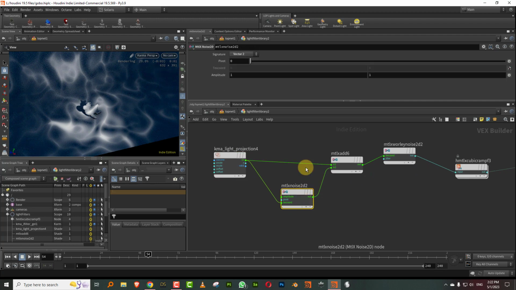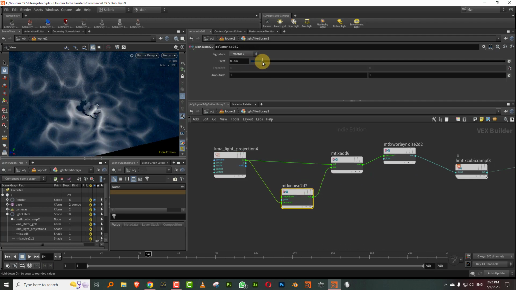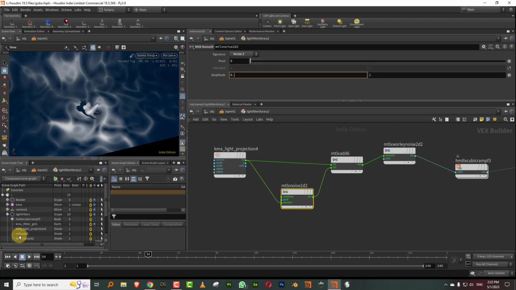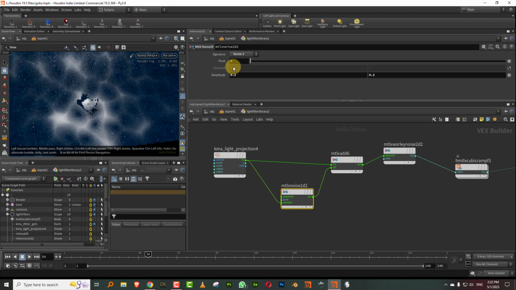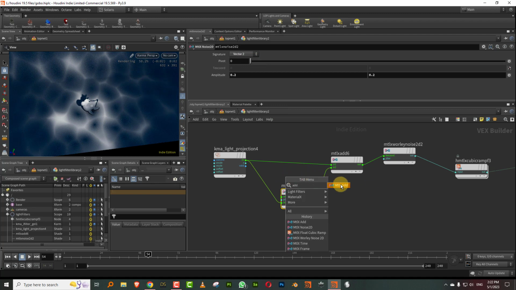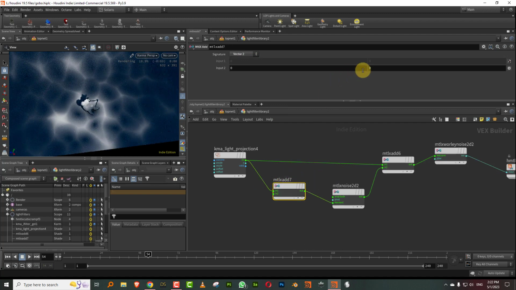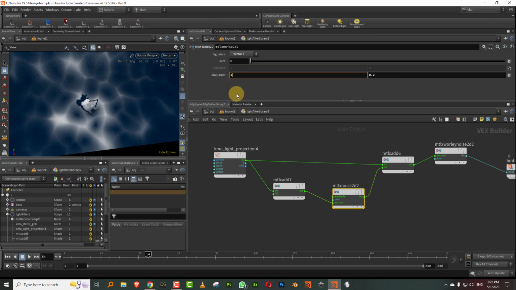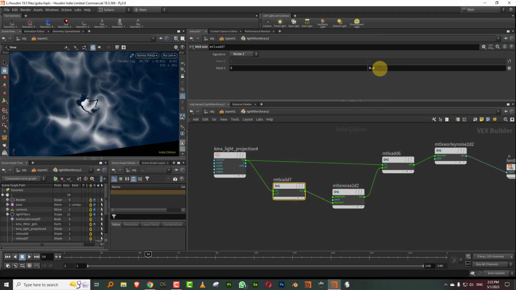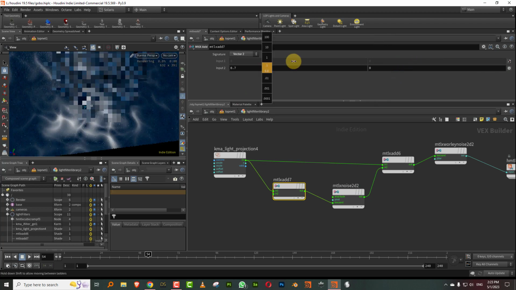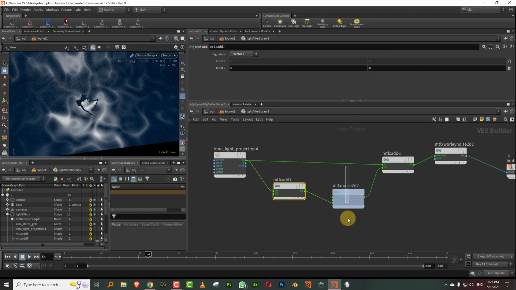Now if I take this noise map and animate the pivot, you can have it move around, and you can animate this, which defines how much it will distort. You can also take an add in here and animate this particular value. That's actually a little bit better. Let's take this to 1 and 1, and I can animate this. Yeah, there you go. That's actually not bad. So you can animate any of these.